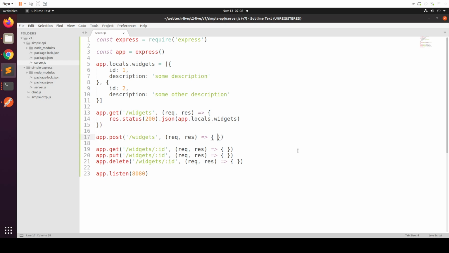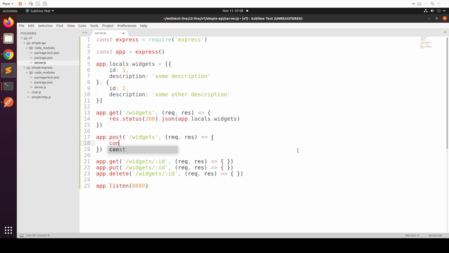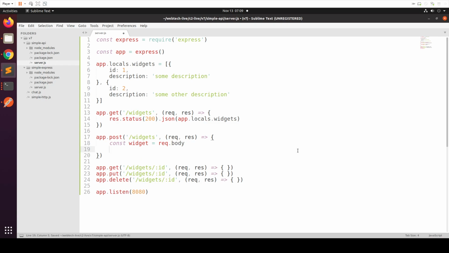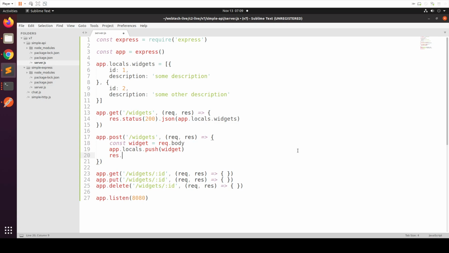So I might suspect that I have a request body, so I'm going to say const widget is request.body. And then to add it, I'm just going to app.locals.widgets.push widget. And then I would respond with something. Now I can respond either with the thing that I've just added. I'm going to use a response code of 201. It doesn't really matter, but this is typically conventionally used as created. What matters is the class of response code I use, which is a 200 something.